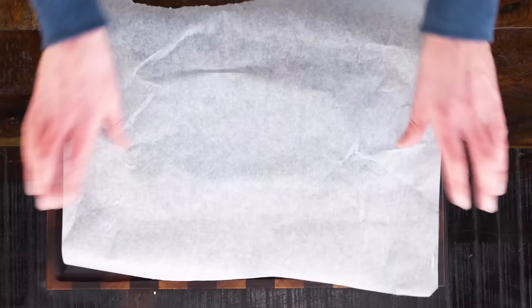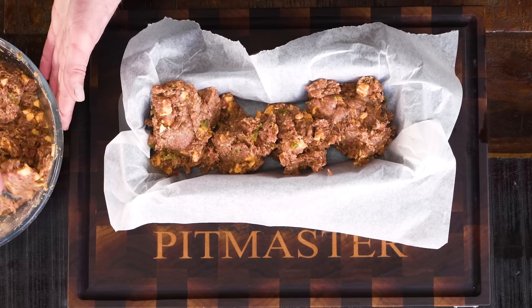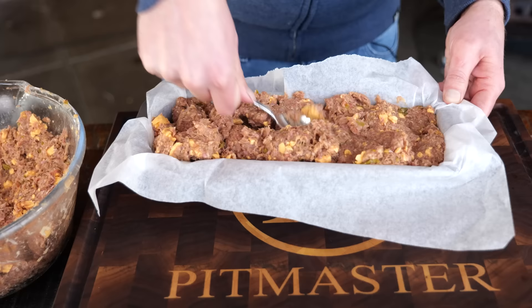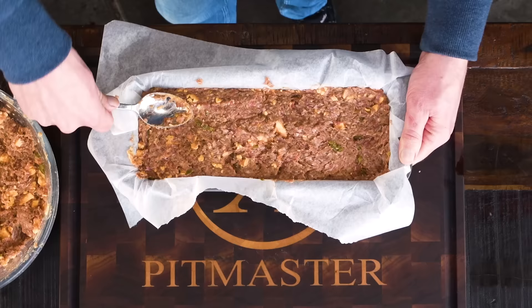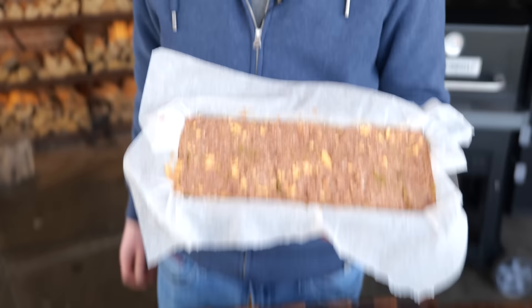Once you've got everything kneaded, it's just a matter of taking out a baking tray, a sheet of baking paper, and then scoop the meat into the tray. It's kind of cheap and dirty, but it's kind of good — and that's exactly what comfort food should be. It should give you that good feeling. Your mom's meatloaf is not gonna beat my meatloaf recipe, because your mom thinks about your health and I don't. I just care about your emotions, and my meatloaf is gonna make you feel good. Looks just like a pastry. It's now ready to go and be baked.